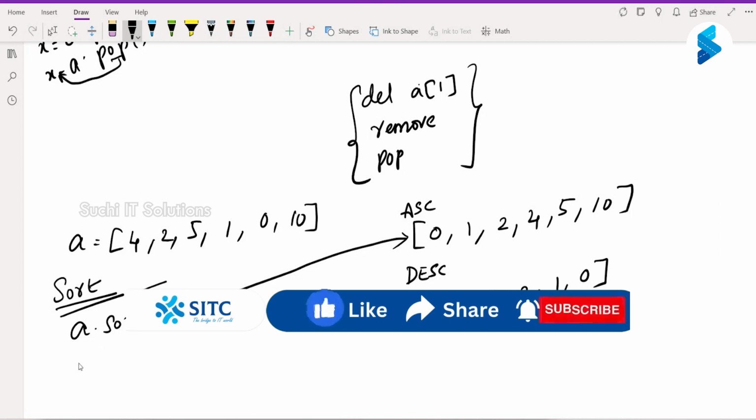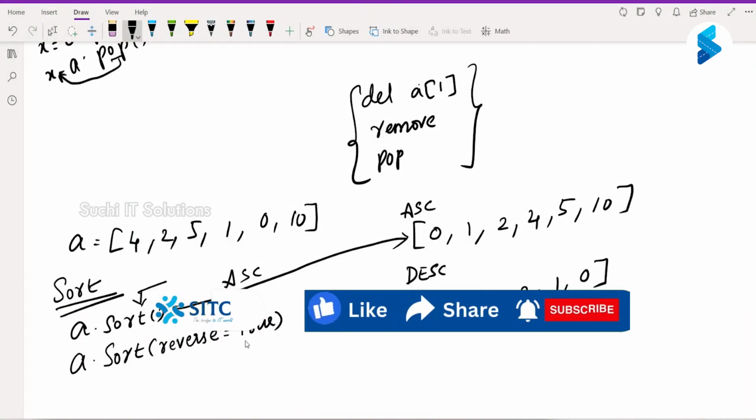By default the sort order is ascending. If you want a descending order, sort takes a parameter where we say reverse is equal to true, which means sort not in an ascending order but in a descending order.